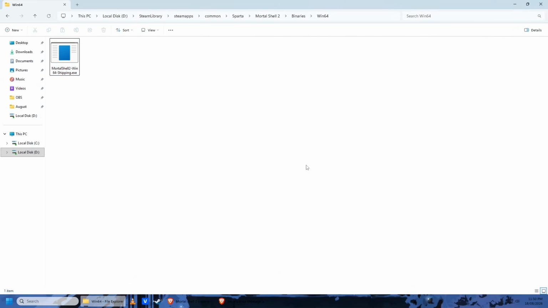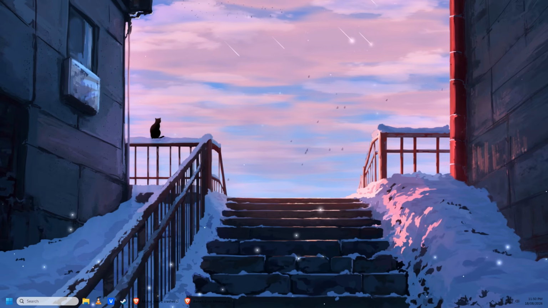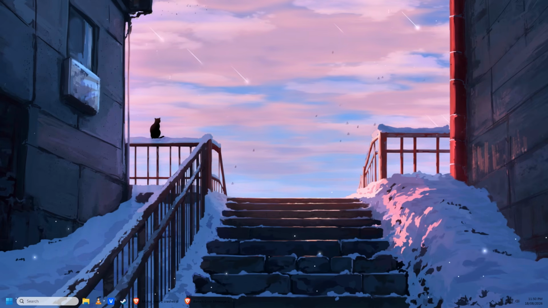And now you're going to launch the game, but make sure to launch it from here, from the folder instead of Steam. So just launch your game from here. Once you do that, now your game will work. You'll not face that CreateProcess return error anymore. So there it is guys, that's how easy it was.